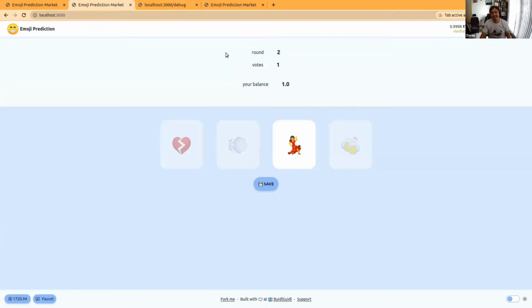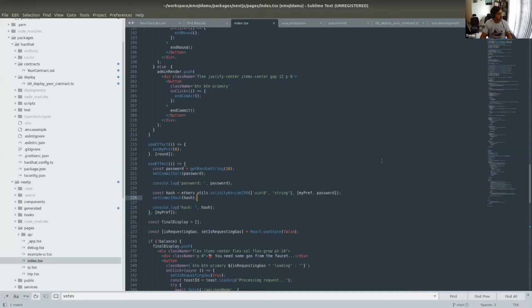So I added the commit reveal scheme, which is what Austin showed right before. Now you first have to commit the option. The commit is making a hash with the option that you are choosing and a password salt.